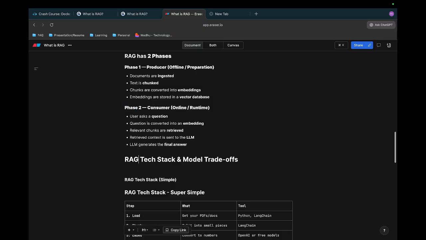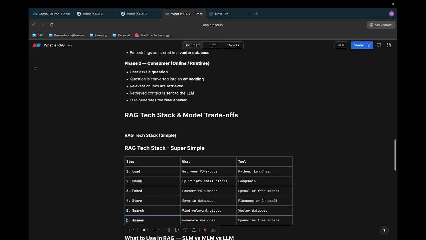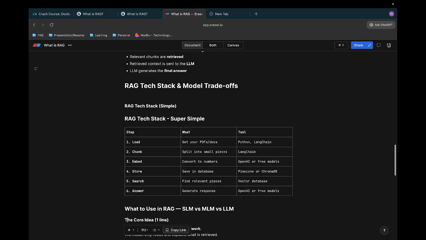Now let's see what syntax and model trade-offs we can use. For loading, we have PDFs, images, anything. We can use tools or frameworks, such as Python or LangChain, either one of these.